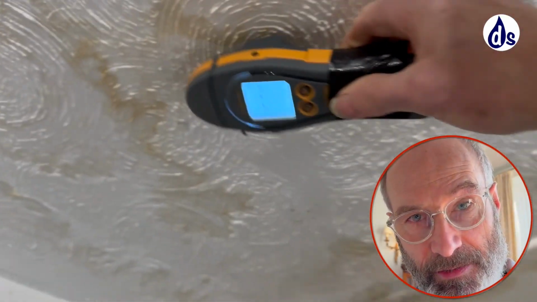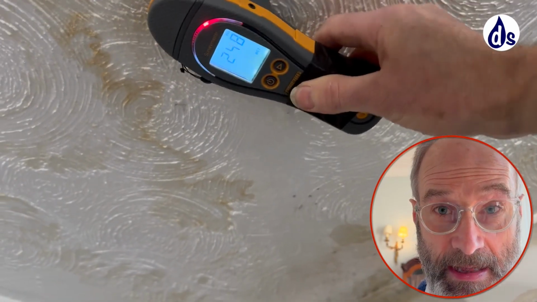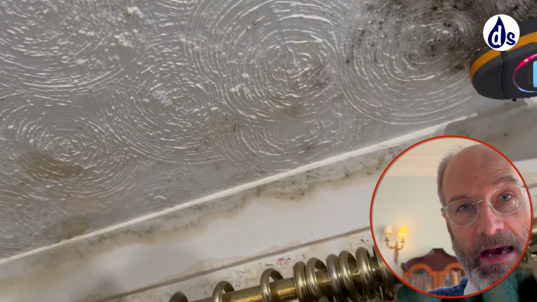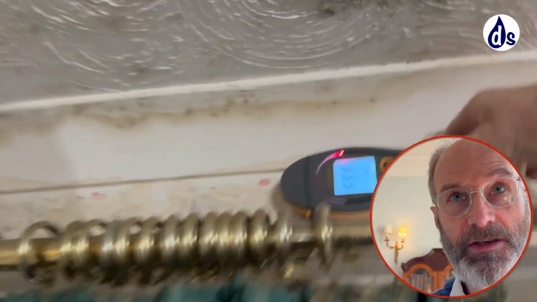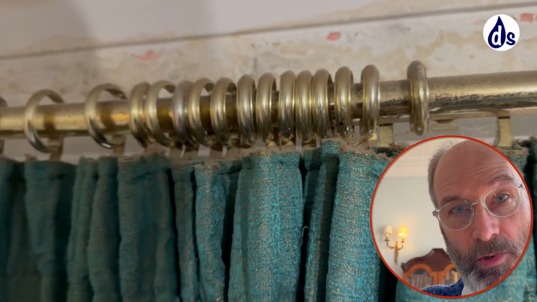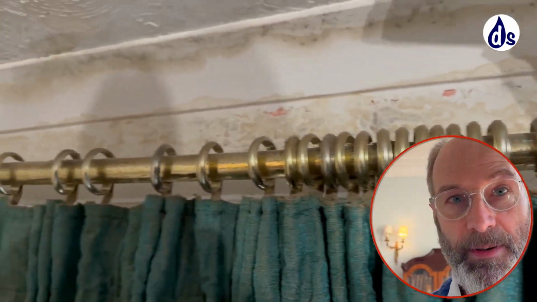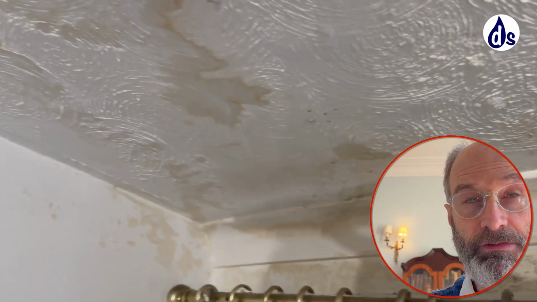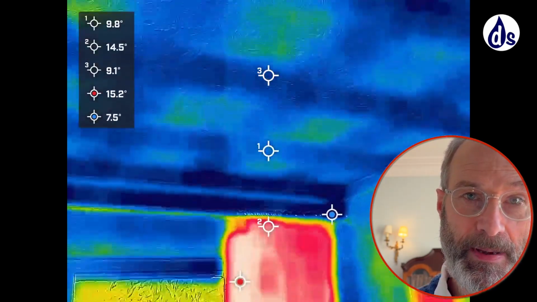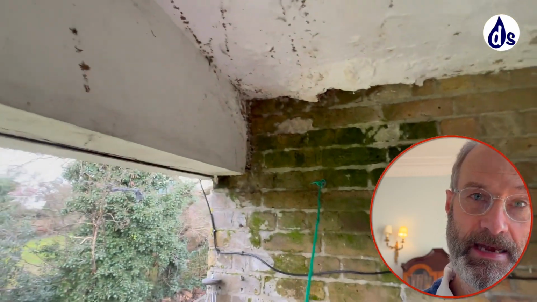So I'm using a damp meter just to test to see whether the walls or the ceiling is dry. Actually, in this case, it was primarily dry. There was only a little bit. You can see I used a different type of damp meter, but there's a little bit of high moisture. It has red, but anything below 300 is really dry. So there was some heat loss because of the bad insulation, and there's some dampness to the wall, but we'll talk about that later.